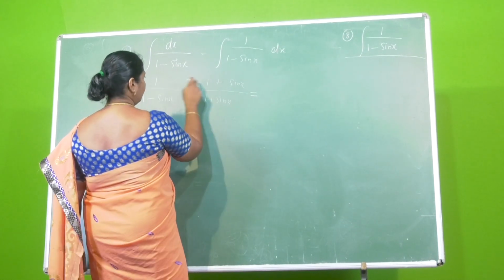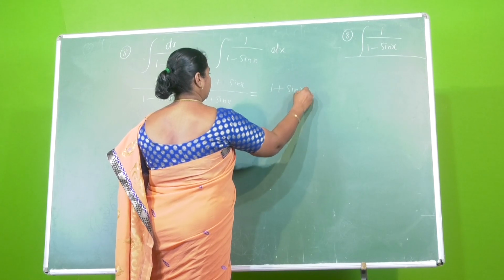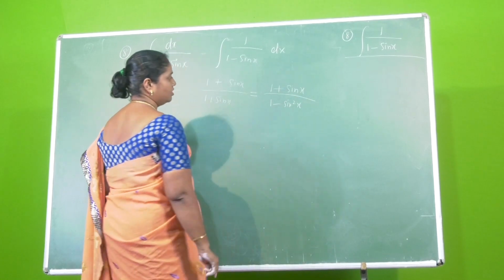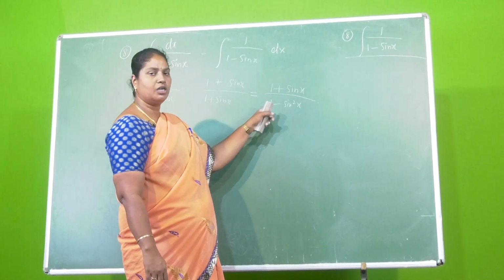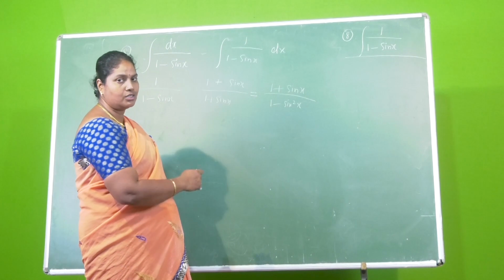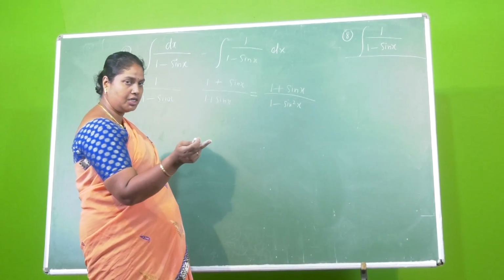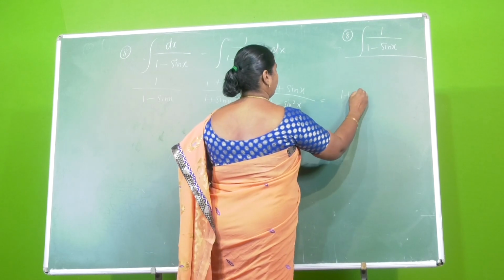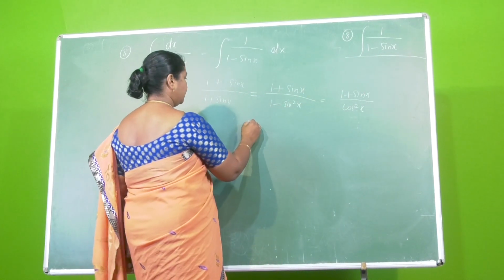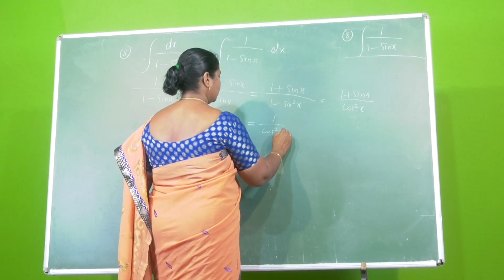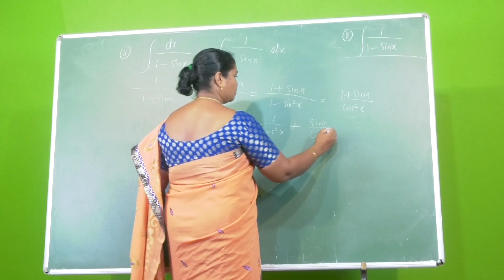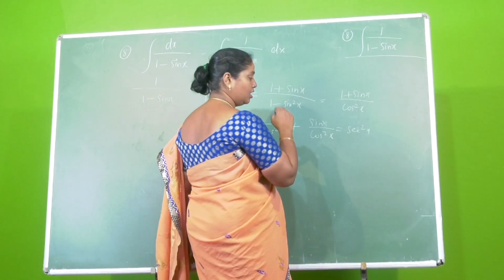So this is nothing but 1 into 1 plus sin x divided by 1 minus sin x into 1 plus sin x. That is 1 minus sin square x. So now I think you guessed that 1 minus sin square x is what? Cos square x. Why? Because in the two problems we saw that sin square x plus cos square x is 1. So 1 minus sin square x is cos square x. So this is 1 plus sin x divided by cos square x. This can be rewritten as 1 by cos square x plus sin x by cos square x. Now 1 by cos square x is nothing but secant square x. We know the formula.